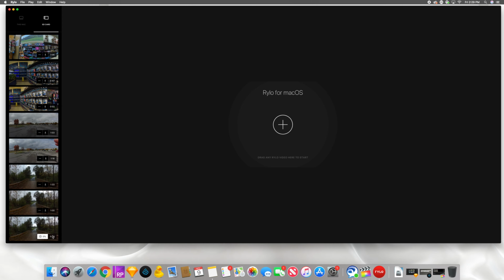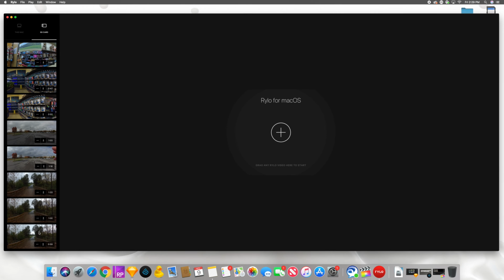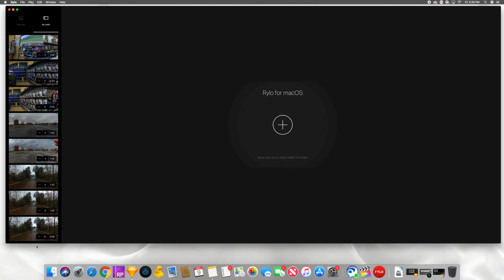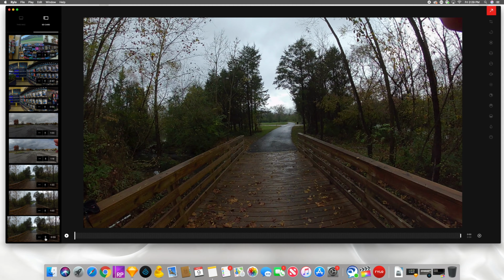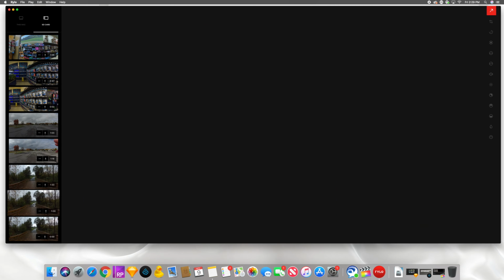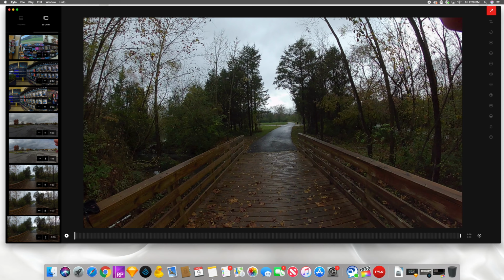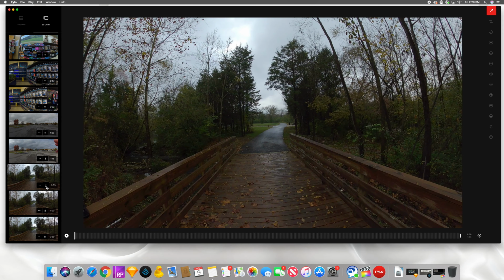Not sure what's happening. Let's exit out of that. Let's see if we can just... Nope. Oh. Okay, so we can click on them. So download them is probably the ability to move them somewhere. So I'm not sure what's happening there.